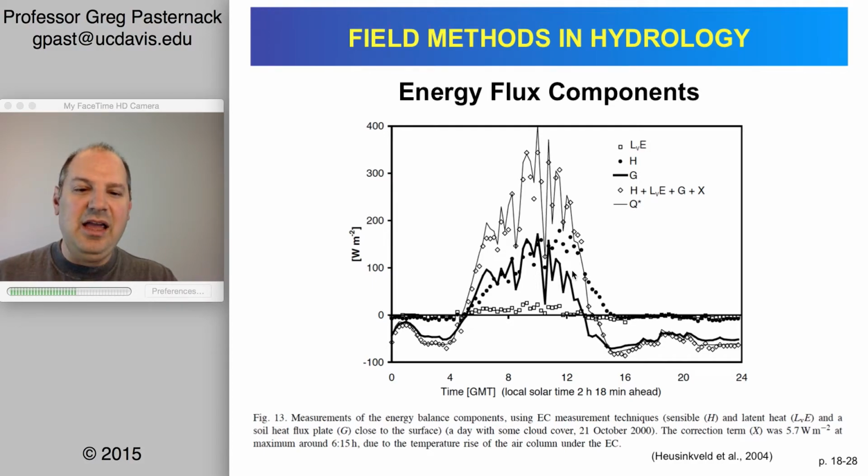So overall, in this particular case, which I think happens to be in Israel, it's a case where there's a relatively high ground flux, but you can see the sensible heat flux is about the same as the ground flux. So here, evaporation is relatively low in terms of watts per meter squared during the day, okay? But then you can see at night it stays low, right? Okay, so it looks like in this case, the ground flux is the largest flux that takes place with its fluctuations, with sensible heat flux being very large too. So you can see that the role of evaporation, evapotranspiration, is going to be very site dependent, but you can use an energy balance to get at it.